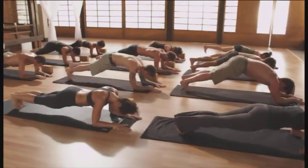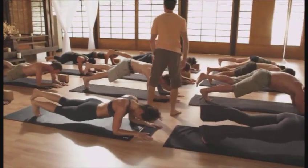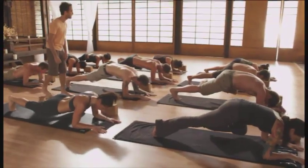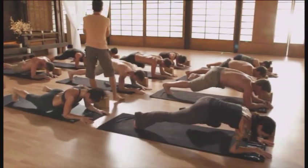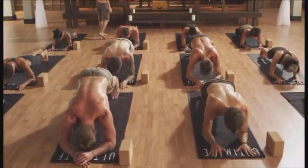Switch legs, left leg off the ground 6 inches. Good, breathing deep. Good, there goes that gym membership. I guess I don't need that anymore. Good, all I need is my body and my yoga mat and my breath. That's more than enough. Left knee to left elbow. Good, breathe. Remember, let that be an opportunity to help you dig deeper and unlock what exists within. Good, left leg back, left toes down onto the mat.